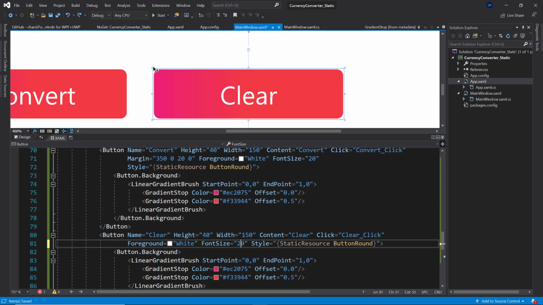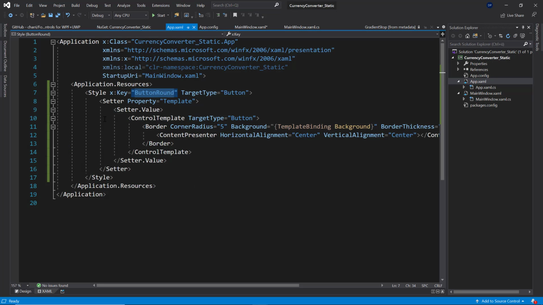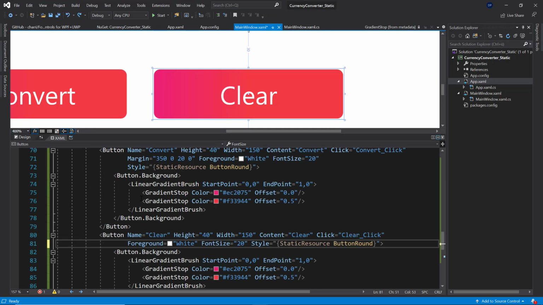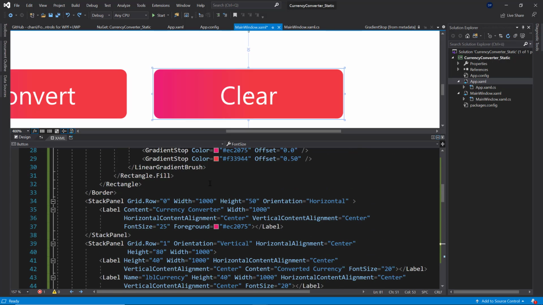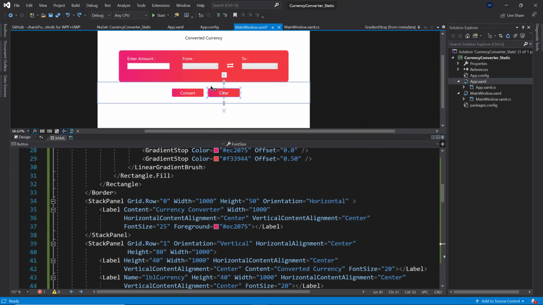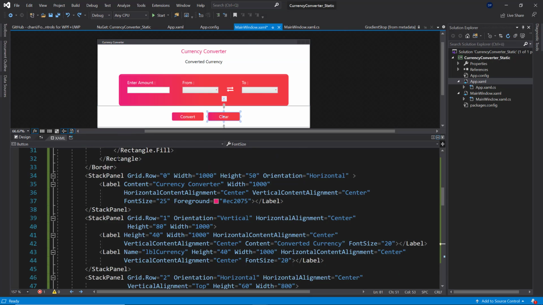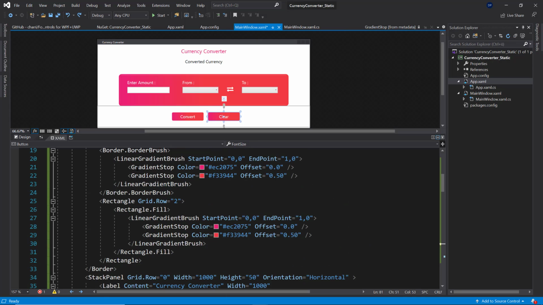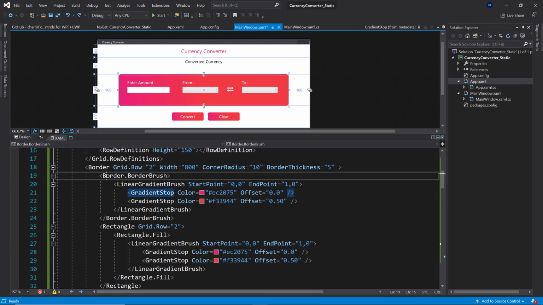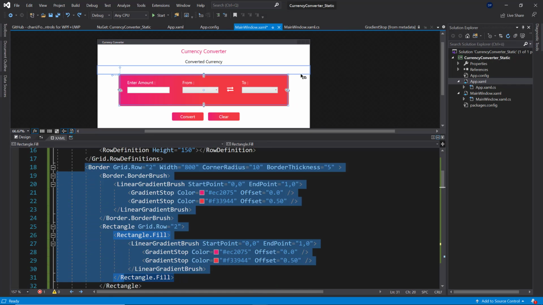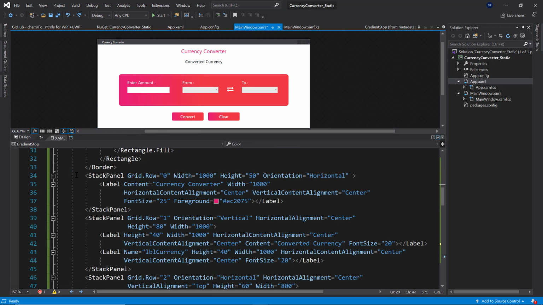So now I basically said that my button should be rounded with this app.xaml, so I defined it this way. Okay. So let's look at all of the stack panels here. Let me zoom out a little bit, because I'm going to go through what we have here in terms of code and what it does with our UI, because this is the UI that I wanted to have. And as you can see, I have it now based on all of my XAML code here. So we had this row which created this background basically here. So this border that we have, right? This reddish or purple red or pink red border that we have here.